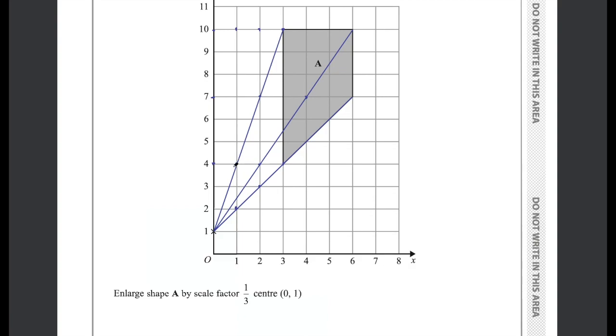So we've got 3 corners already, and actually I've accidentally already drawn in the 4th corner. If we look at this line from this corner to the center of enlargement, well, if we want to divide that by 3, let's do it the other way. We go from 1 to 7, that's 6. Each second grid line would be we're dividing it by 3. So go up to 3 and across. If we go across from 0 to 6, divide that by 3, we get 2. So up 2, across 2, and we get our 4 corners of our shape. Let's draw it in now. And we are done.